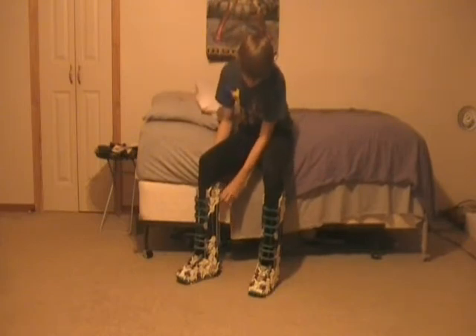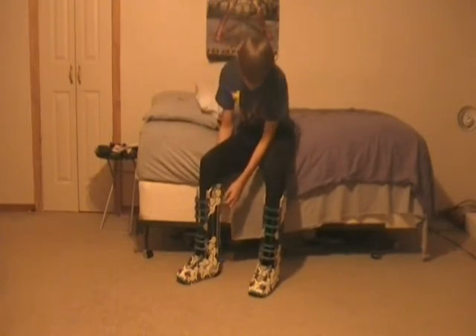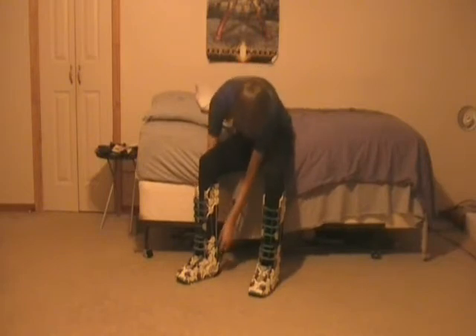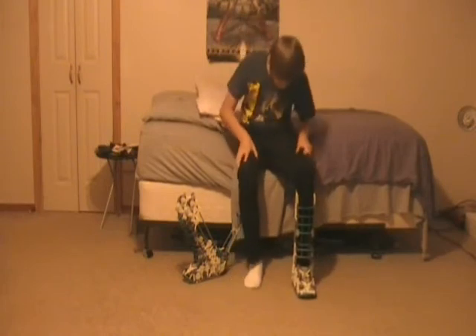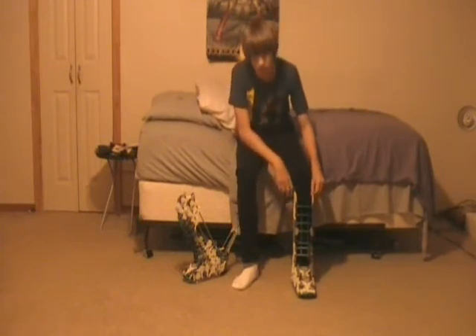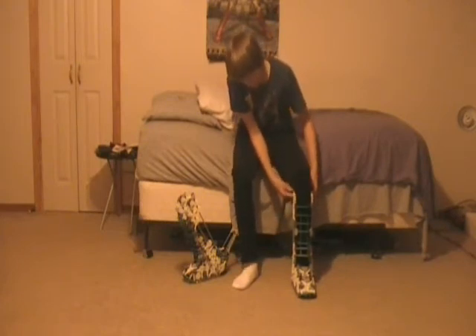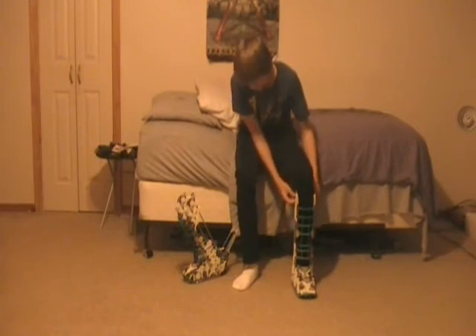Just let me take them off right here to show y'all. There's only one piece that comes off here, and then you just take it all the way down. It's right here where it comes off — goes down, unlocks here, and separates. Like so. Take the foot out. There you go. And yes, I'm wearing skinny jeans — that's the only way I could fit in these things. The foot parts are a bit uncomfortable, and I like wearing pants with these on.